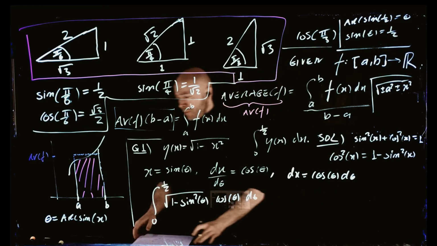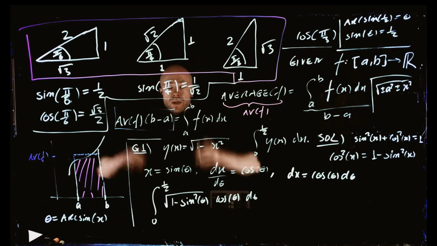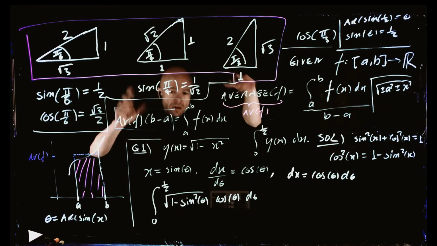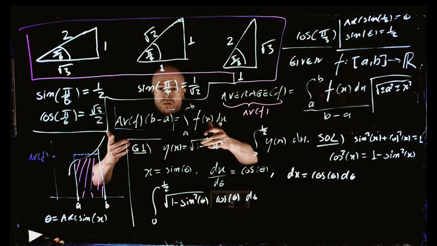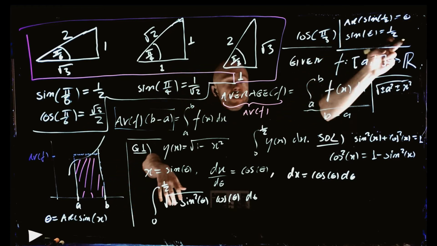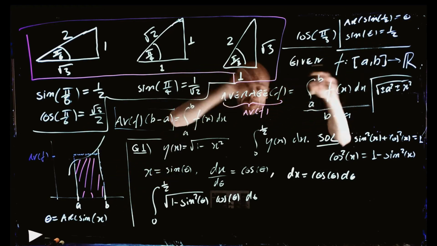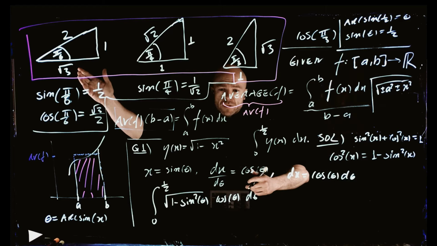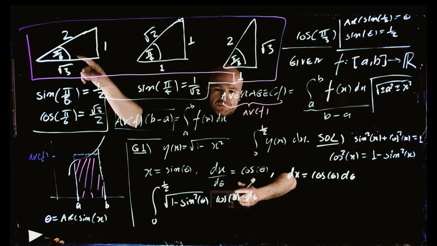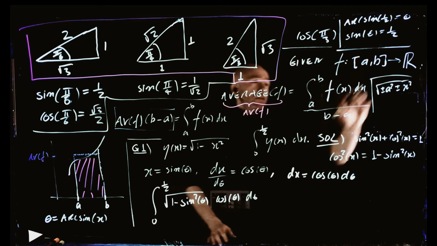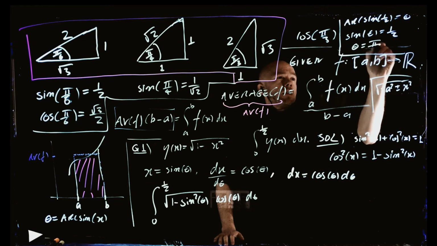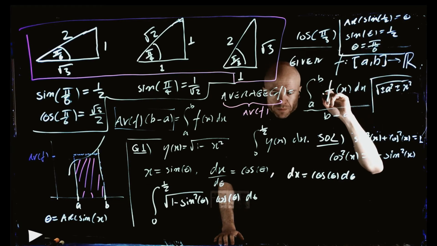And now we're going to look at the triangles that we have here. It's going to be one of those angles because those are the ones they told us to know, right? To be aware of. If sine of theta is a half, sine is the opposite divided by hypotenuse. We're going to identify which of these triangles does that. And which do you see? It's going to be this guy. So this implies that theta is equal to pi over 6. Do you see what I mean?